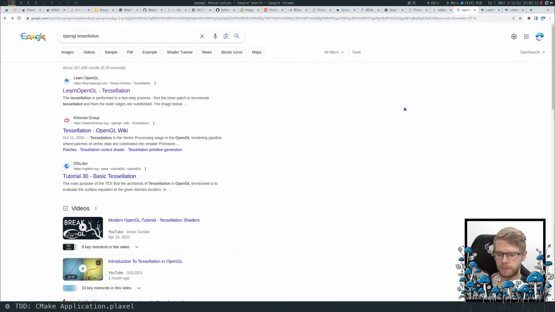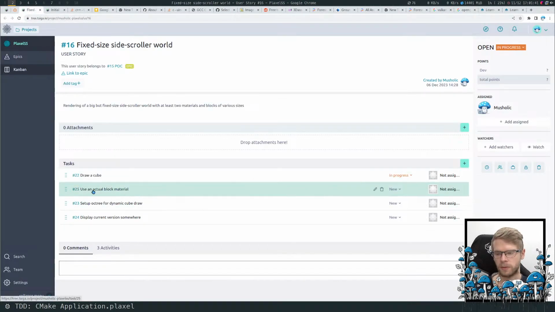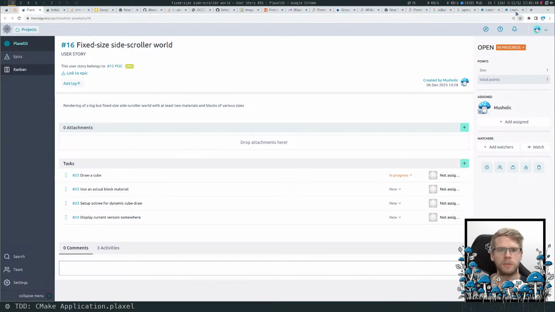Because when I got this task, I was not thinking about doing all of this, doing a tessellation and so on. So I'm currently not sure if that's what I want to do.